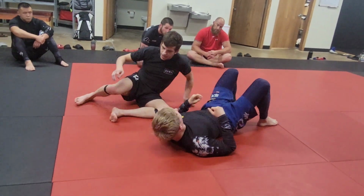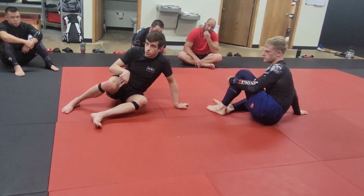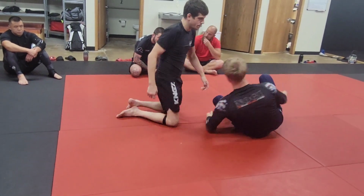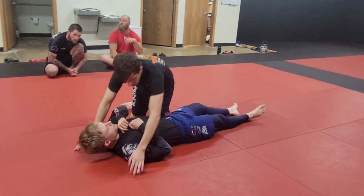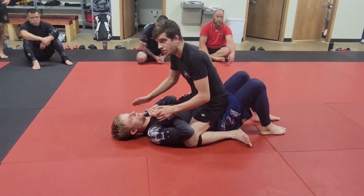So guys, we're in S mount, our legs are like this, our legs are floating. We want to fall in this orientation, okay? It should be a nice, controlled, easy fall when we do this.